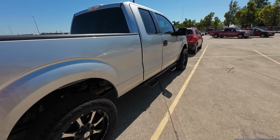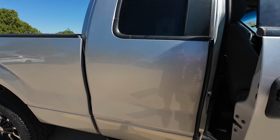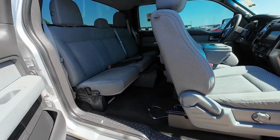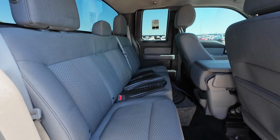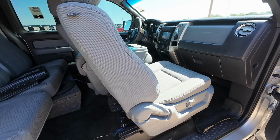Let me tell you, I love the EcoBoost. I love the EcoBoost, the 3.5, I really do. The things haul. The problem I have with the EcoBoost is there's a lot that can fail on it, man. You've got twin turbos that can go out, you've got water pump issues. I think those even had cam phaser issues at some point, although I can't remember for sure.